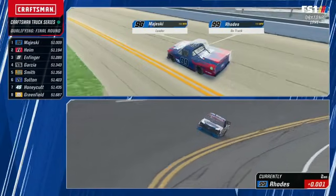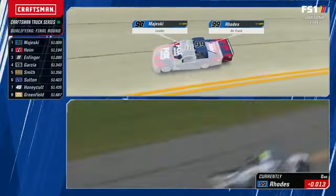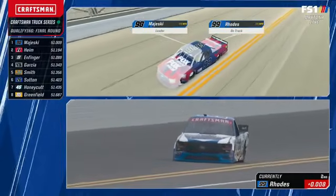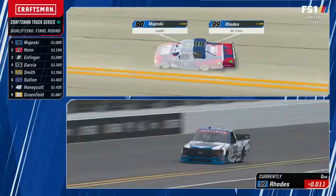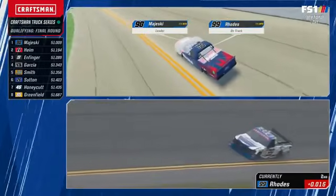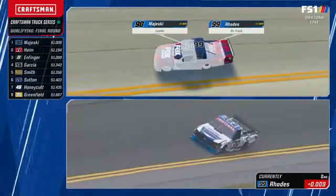They're off to an even start. Ben Rhodes last year, just looking at where he started, 24th deep in the field, which is probably why I told Josh Sims we need to make sure we find some speed, and we brought a better truck this time around. So far, he has done that. Tracking second to his teammate, Ty Majeski. Got the lucky horseshoe on the side of the number 99. He's going to be a guy that will be tough to beat tonight. Knows how to get it done here at Daytona.